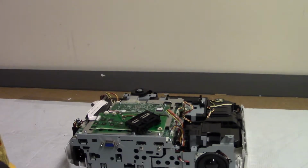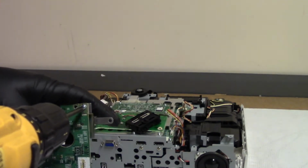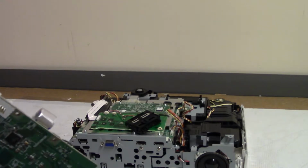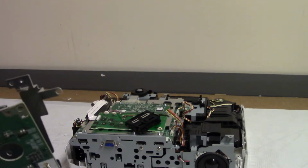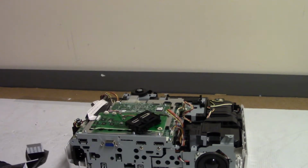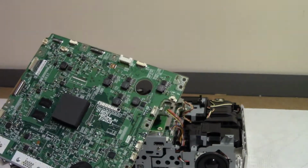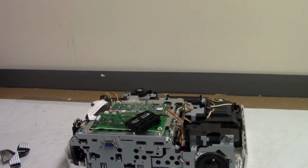Just want to pop this off. Because there's a possibility this particular board is good. There's our power stuff. I might have to check through that. Or this board is good. We'll probably keep them both and I'll just mark what's wrong with them or what my suspicions are so that when it's time, we can check them out.